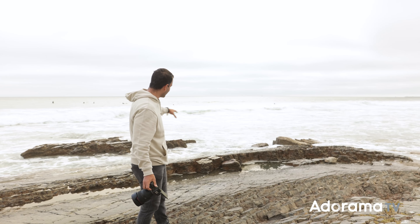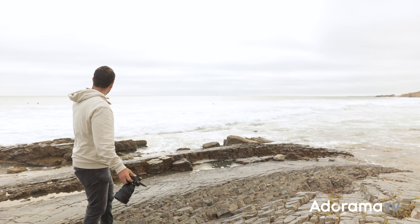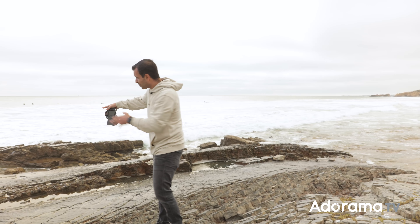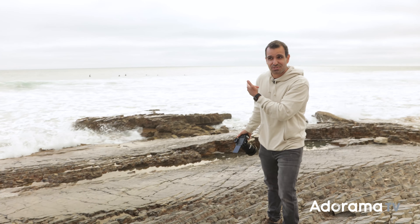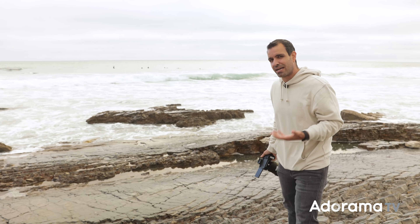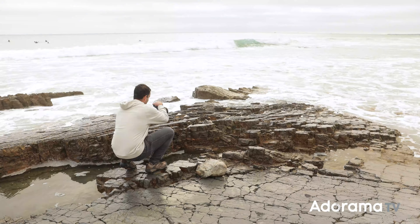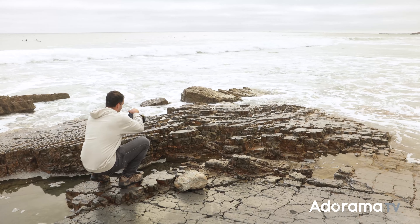Now I'm going to go look for other things in the scene. This is where I don't want you guys to move on. Look at this beautiful detail in the rock right here, look at the way that the water is kind of crashing against the sand, crashing against the rock, and then check out the surfers directly in front of us. We already have this storyboard — we just have to recognize what's in front of us. I'm going to start with the close-up details of the rocks.